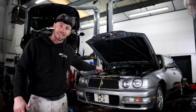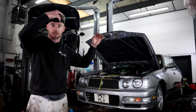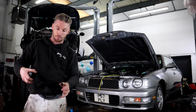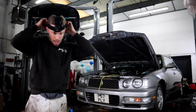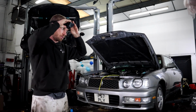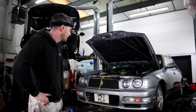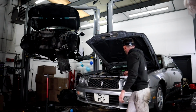Bang the coil pack back in, and there's a few vacuum lines that we've missed off just because I don't think we'd be able to get the coil packs back on while the vacuum lines are on. We've not got the downpipe or the exhaust attached yet, but I just want to make sure it's all good really. I have a really bad feeling that I forgot something. We're going to keep it here so we can see it on top and underneath, hopefully it's not pissing out anywhere. Right, are we good?